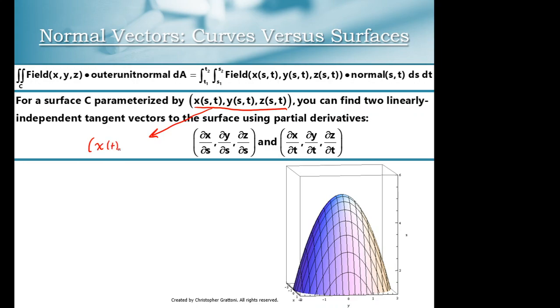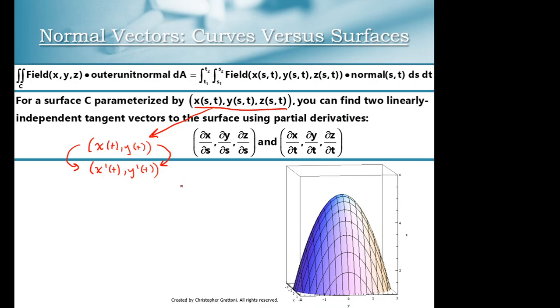Your intuition for that should be, think back to curves. When you had a curve x of t, y of t, and you wanted a tangent vector, you computed the derivative of that with respect to t, x prime of t, y prime of t. So I think that's pretty natural to you guys right now, that when you want to go from a curve to a tangent vector, you just throw some primes in there, and x prime of t, y prime of t gives you a tangent vector to your curve.